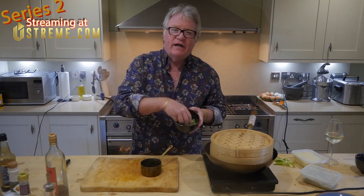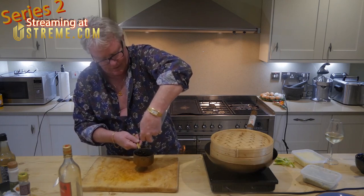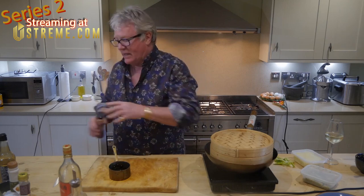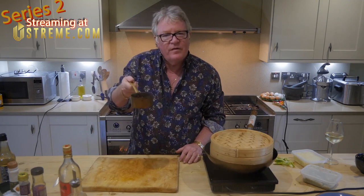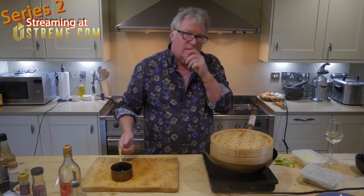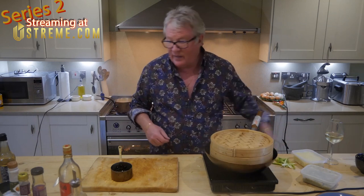When that's done we're going to sprinkle spring onions on top, but here's the trick - what the Chinese do so well. Take some nut oil - about a tablespoon - and add about a teaspoon of sesame oil. Put this on the cooker. When the salmon's done, take it out, sprinkle the spring onions on top, then when this oil is really hot and smoking, pour it on - it cracks and sizzles wonderfully. Add some more soy and a little bit of slightly-going-off coriander. Normally I'd serve it with rice, but tonight Michelle's having it with gluten-free pasta and bean sprouts.